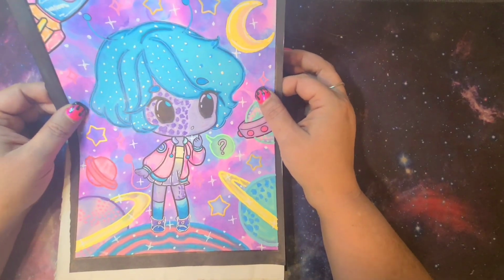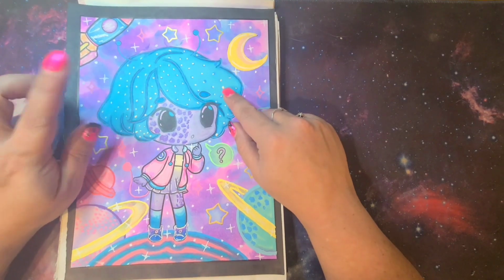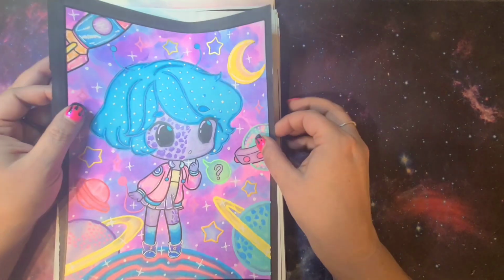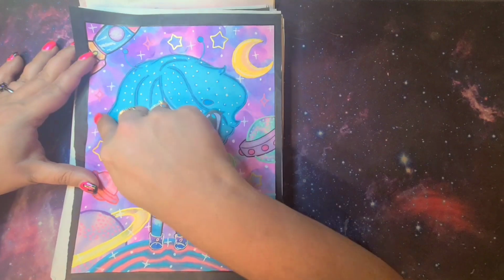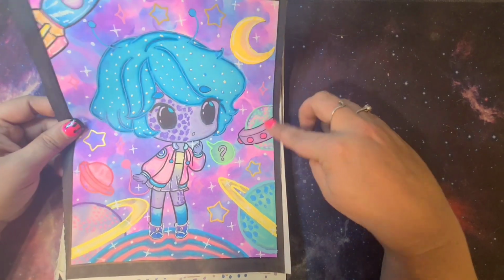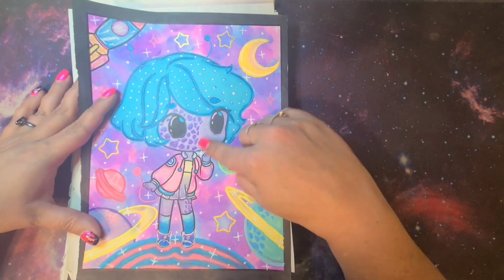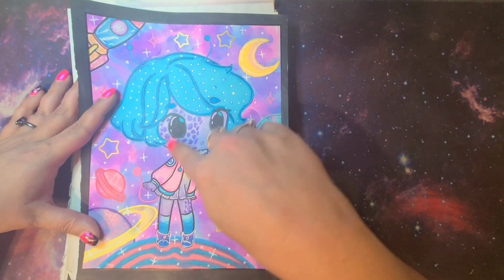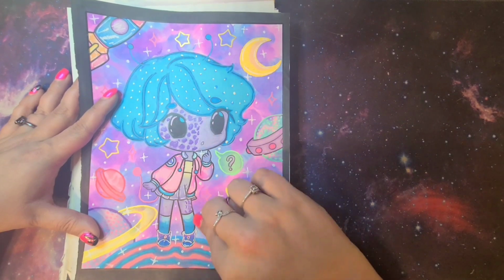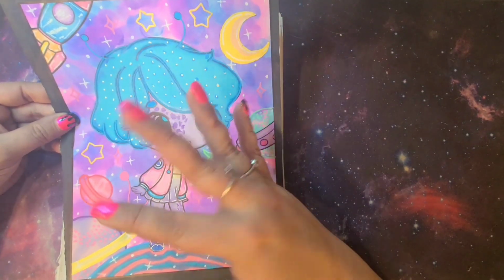This one I did was a buddy color with Nikki and Niagara. It was when I first started my YouTube channel. Most of it's alcohol markers. This was when I first got my inks, and I was practicing with that. It's all alcohol marker, paint pen and inks. And she was an alien, so I made her skin purple, and then I tried to do that alienish kind of skin tone. But I didn't want to do her whole face. I wanted to do only half her face. And I loved the colors I used. I was iffy about it, but yeah.